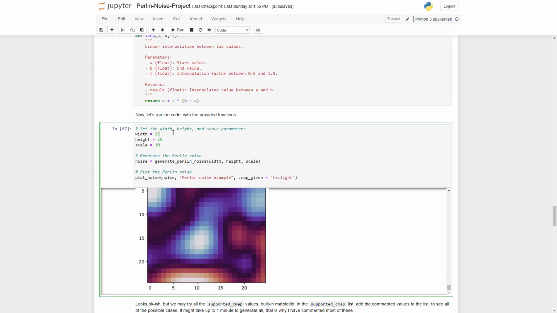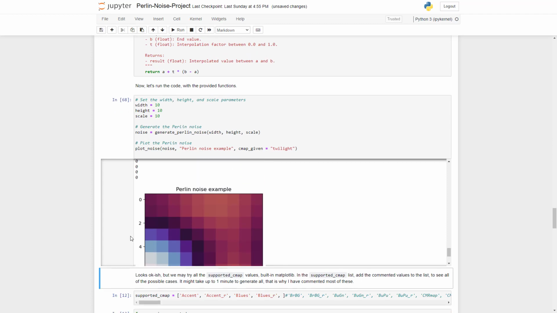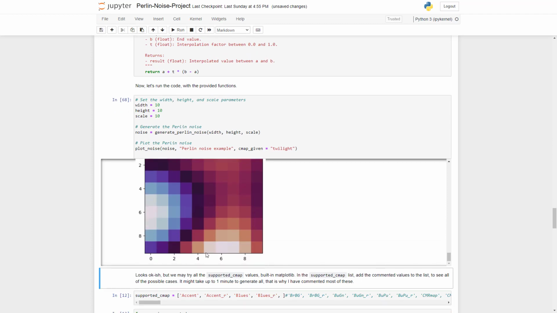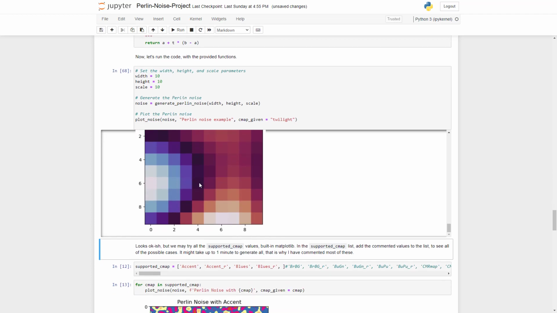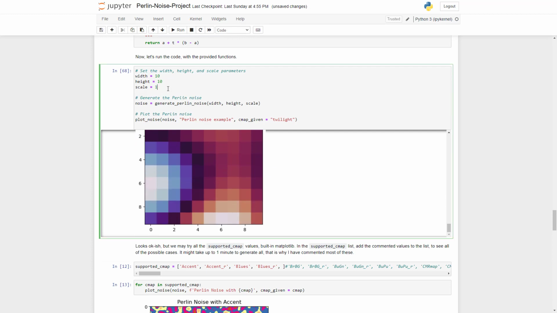Okay, I can do it like 10 by 10, scale of 10. So we literally have 10 by x, 10 by y, and yet you see it's kind of beautiful also. Okay, scale of 1 would be interesting.